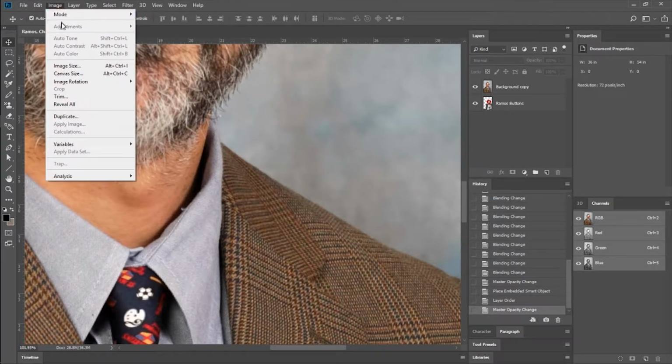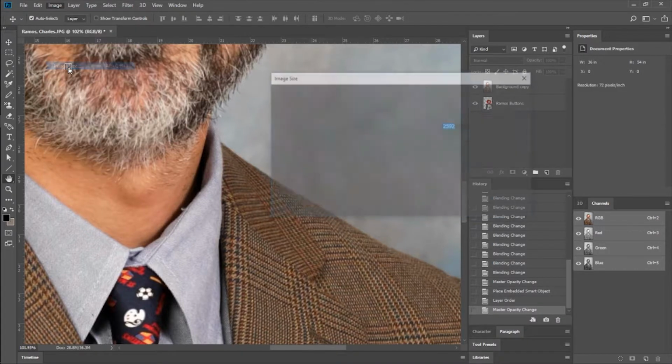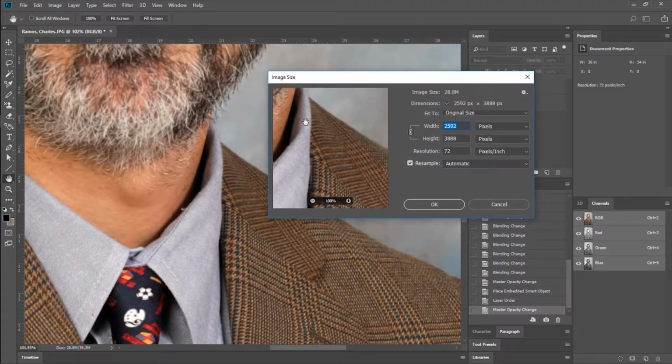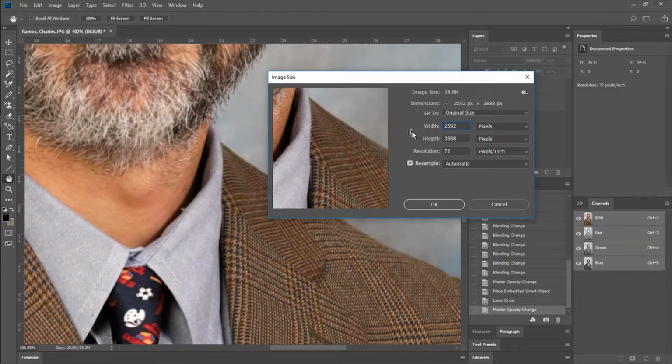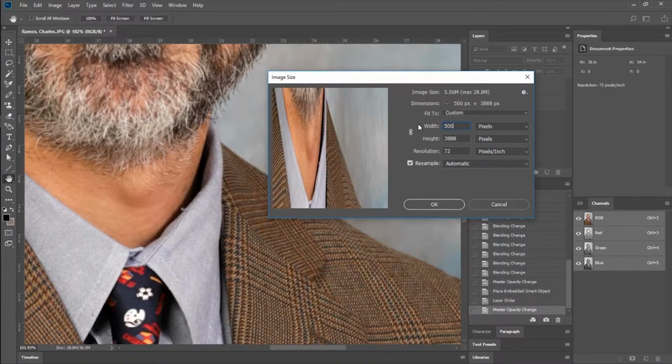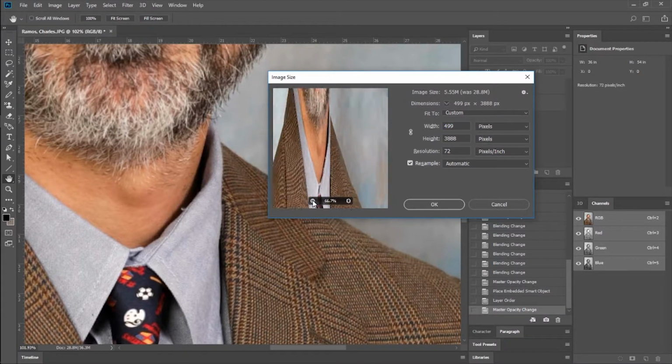Under the menu where it says image, you can go to image size, and image size will let us change the image that we're working with. And by default, it gives us this little option where our width and our height are linked together. So no matter what I make the width, the height will adjust with it automatically and keep the dimensions. If you don't want that, you can always break it. But when you break it, funny things happen. So now Charlie looks a little wackadoodle.